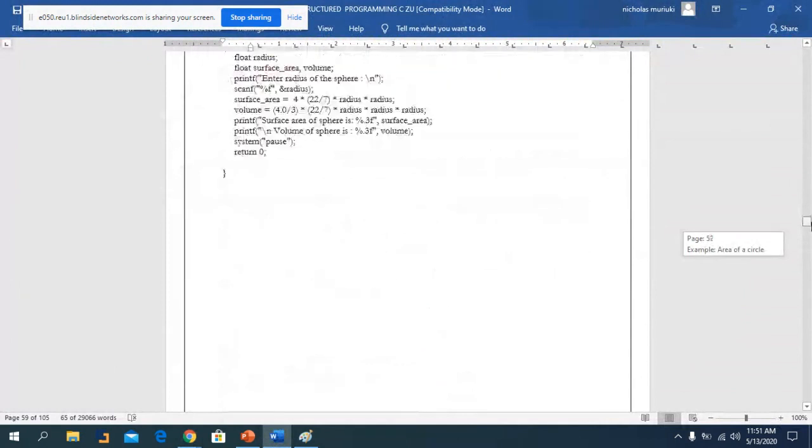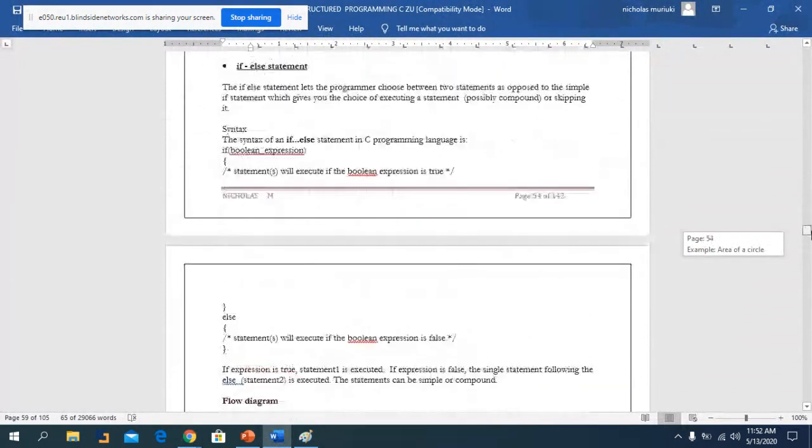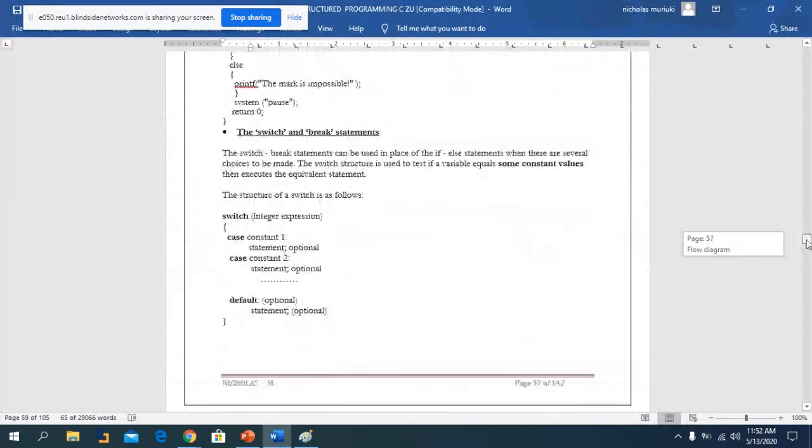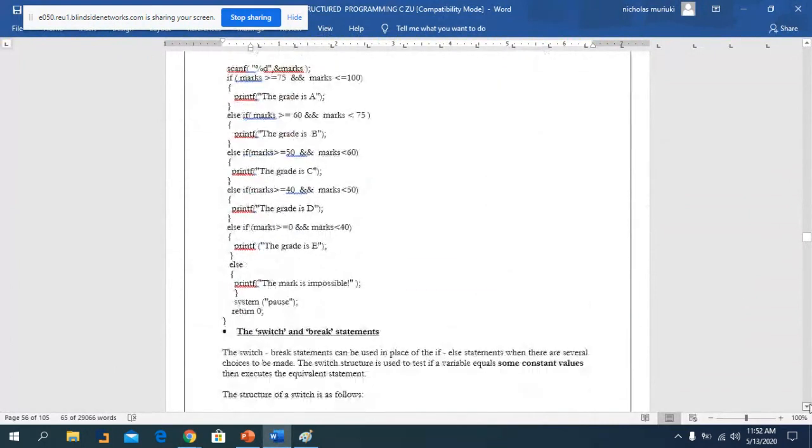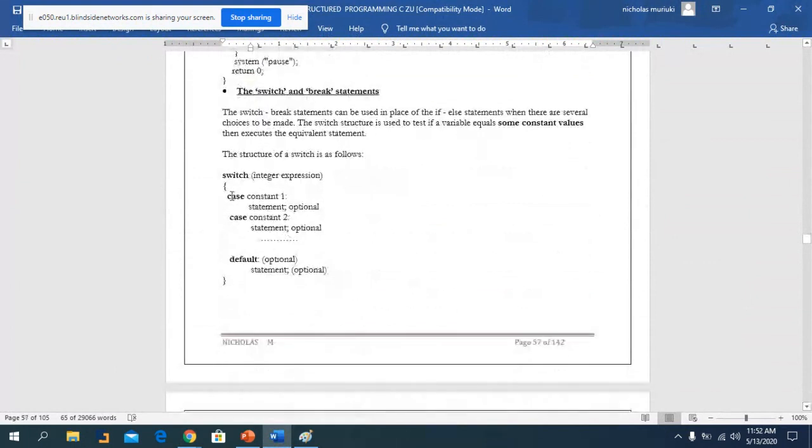What we have said about the switch statement is that we first need to understand that we have a case keyword. We are saying case constant 1, then we have case constant 2.